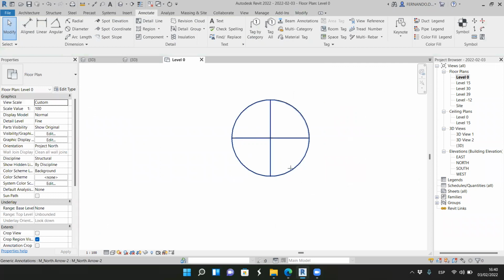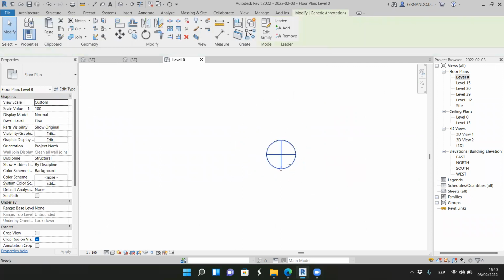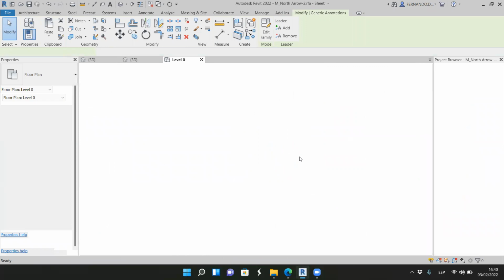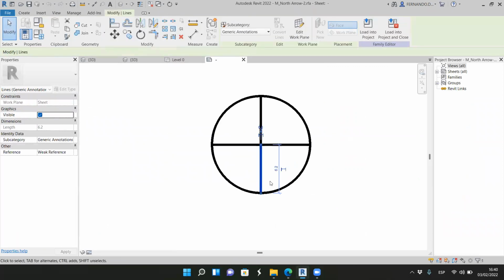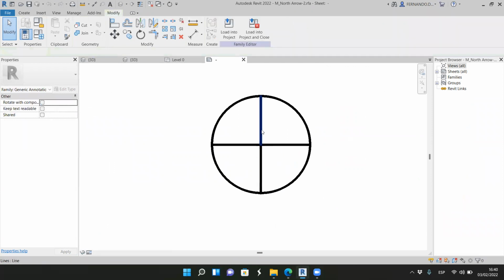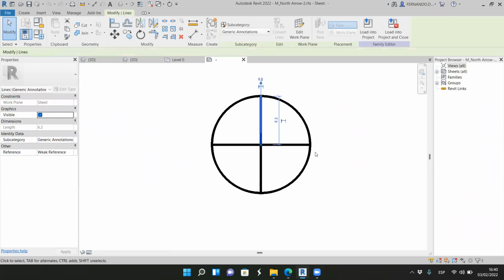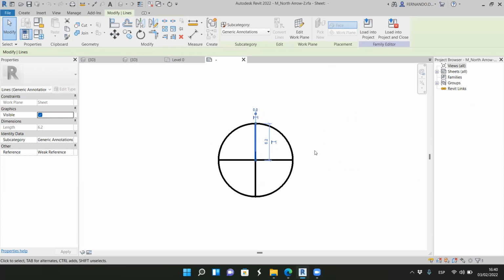Well, let's double click this north arrow. Now we are editing the north arrow family, and we want this to be the north. So we can change the line type.